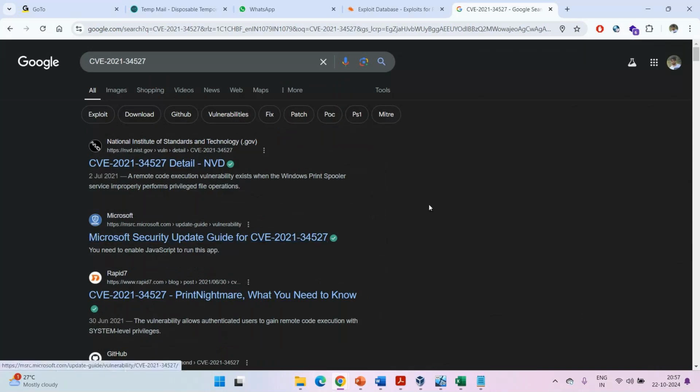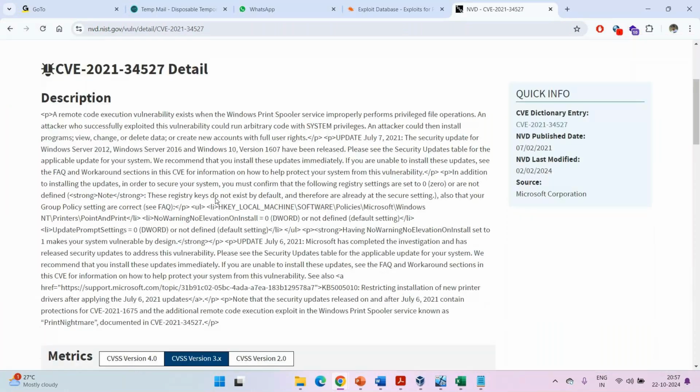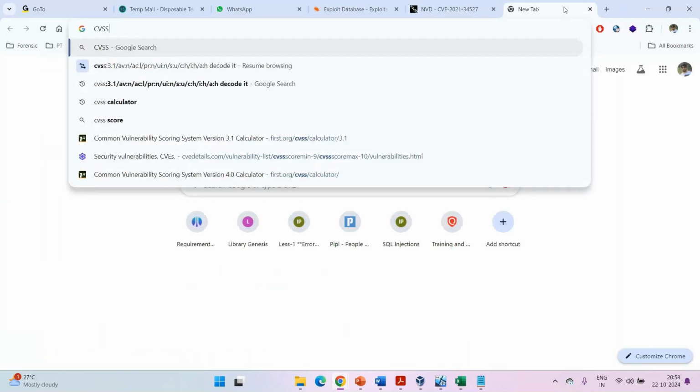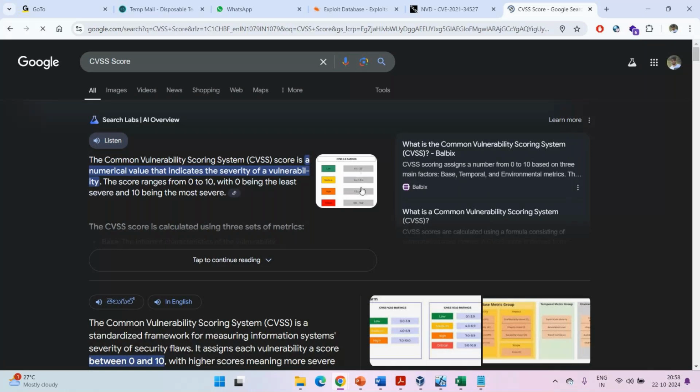Got it. And every vulnerability will also have a CVSS score, which stands for Common Vulnerability Scoring System. This is the base score, now 8.8 out of 10. If you search for CVSS score, we have this CVSS score rating.